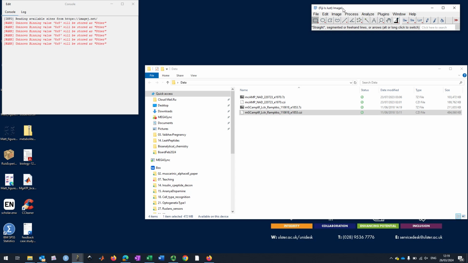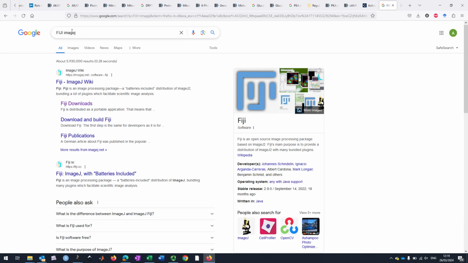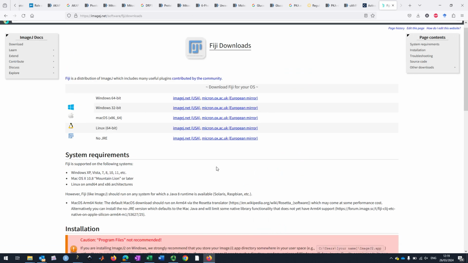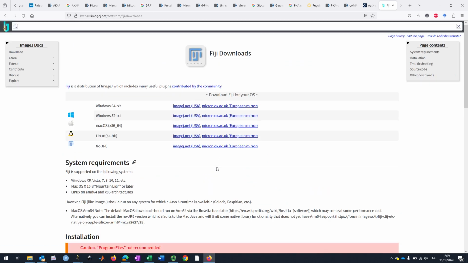Where do you get Fiji? First of all, I have my own distribution with all the plugins. Alternatively, you can just type Fiji ImageJ downloads, and that will take you exactly to the downloads of the software. The software does normally not require installation, but it may require Java runtime environment, JRE.